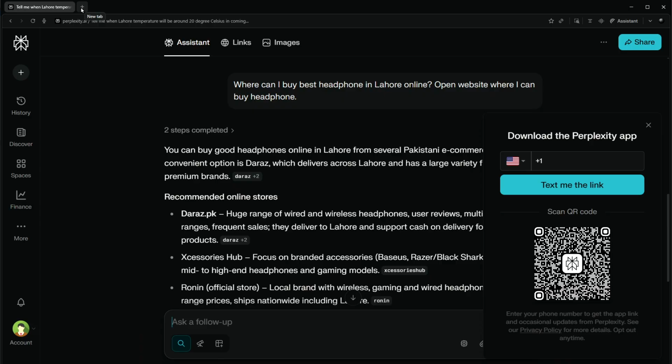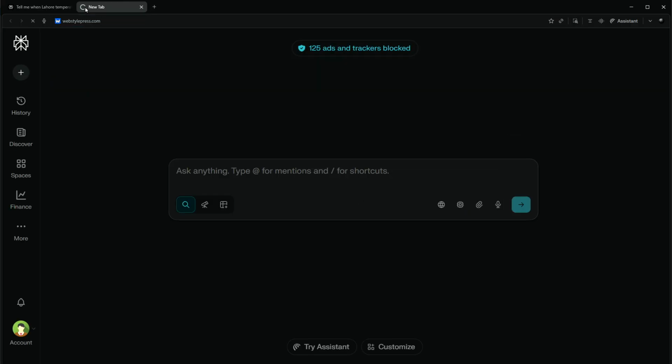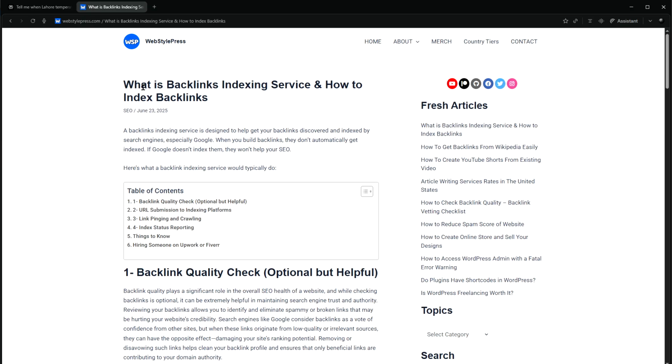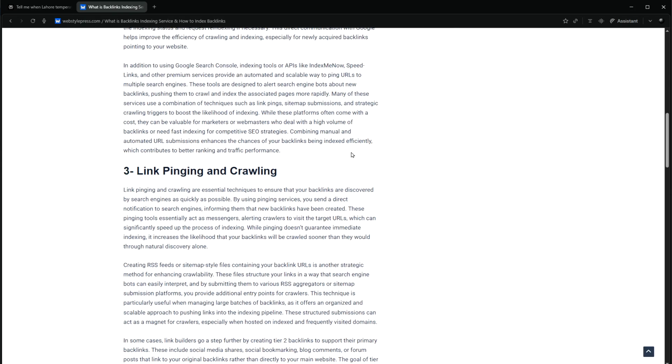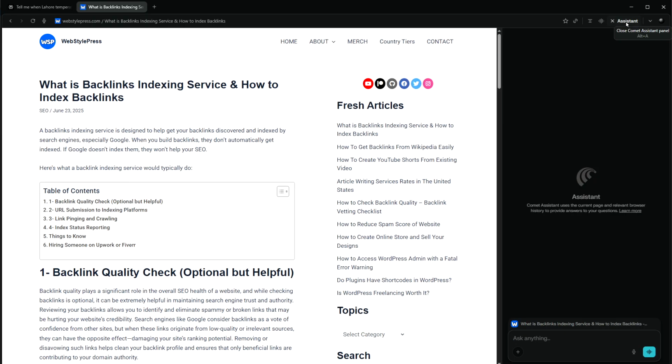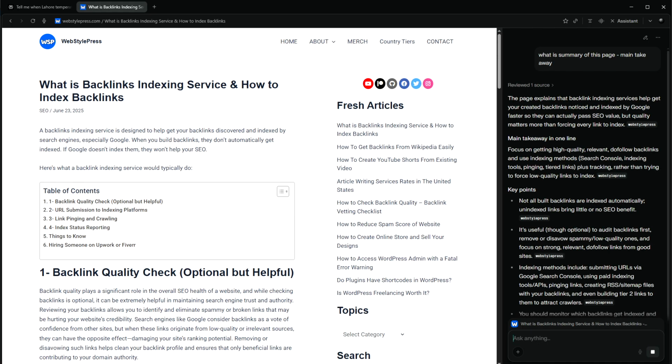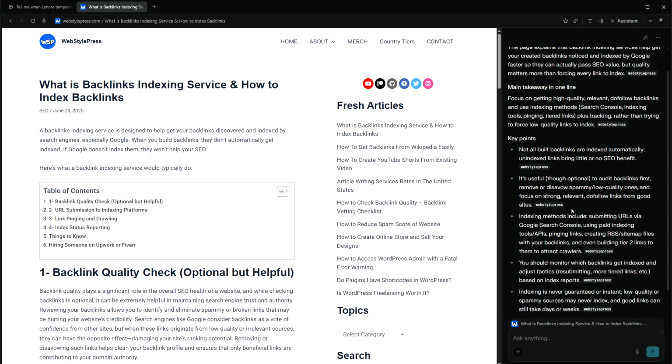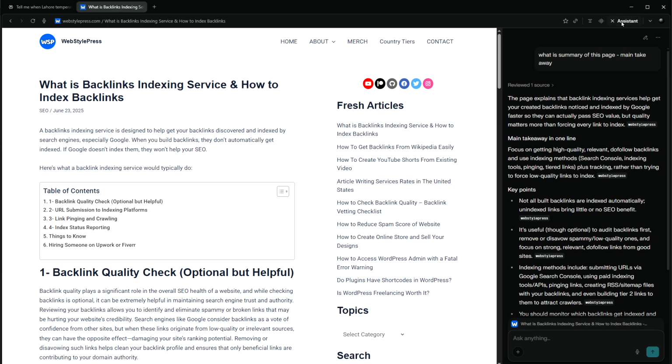Let's open a website in a new tab in Comet browser. Go to a page. When you browse a website using this browser, you can click Assistant here at the top right. And then you can ask about the opened web page. It will help you find relevant information from the web page fast. So you can use integrated assistant as you browse the web. The AI will help you find content and consume information a lot easier.